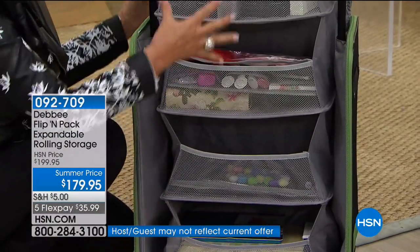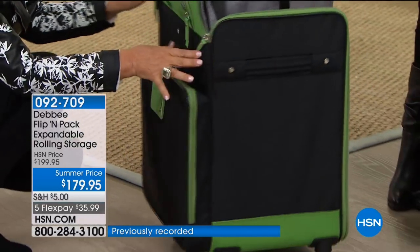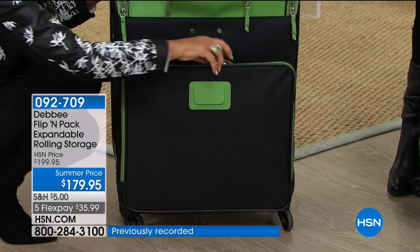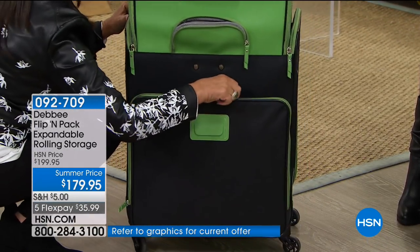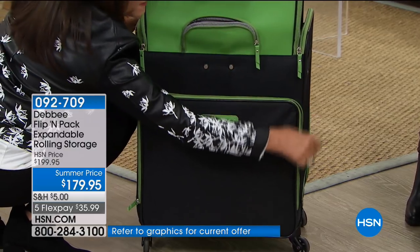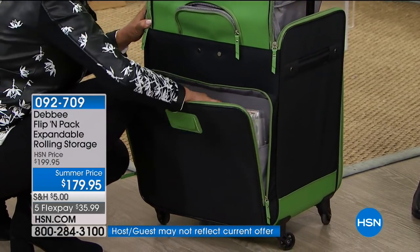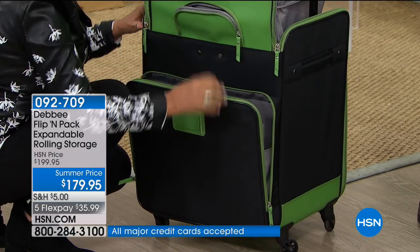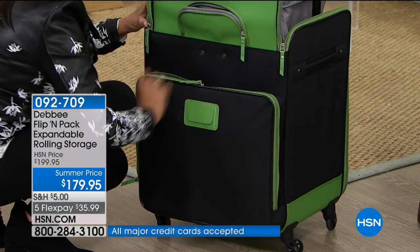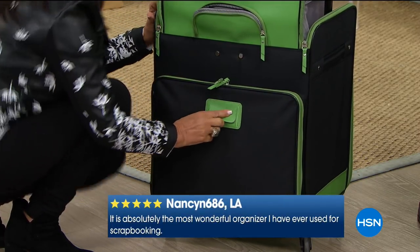Okay, you might say that's great, having great shelves. Now I'm going to spin this around. Oh, there's more. Now watch this. I know there are so many of you paper crafters out there. Well, look what we did. We put an absolutely gorgeous filing cabinet for you right here. Look at this. Look at the amount of paper that I have in this. Amazing. So you also have that so you could take all your paper with you. You have your little nameplate that you can put right there.